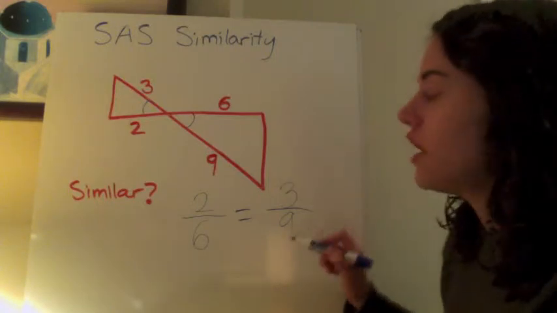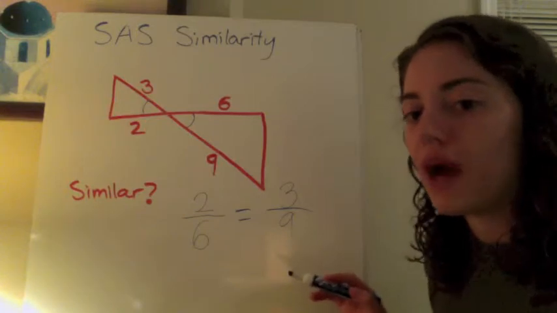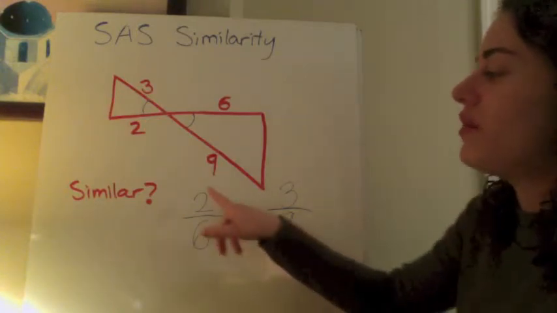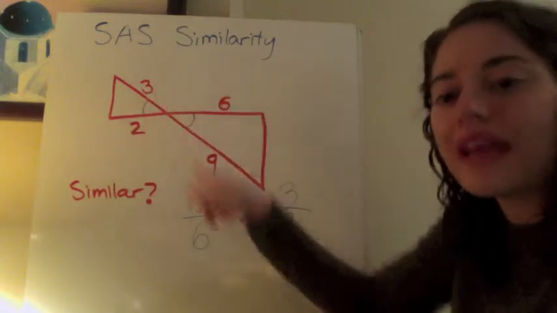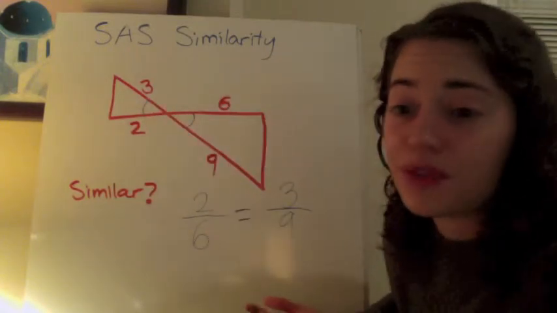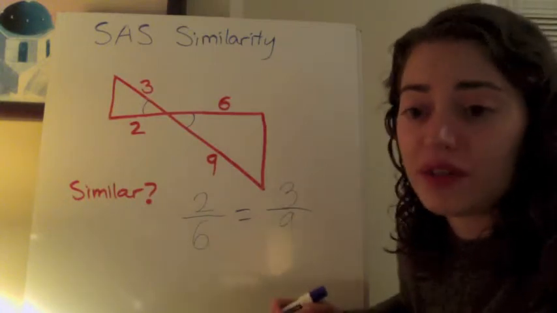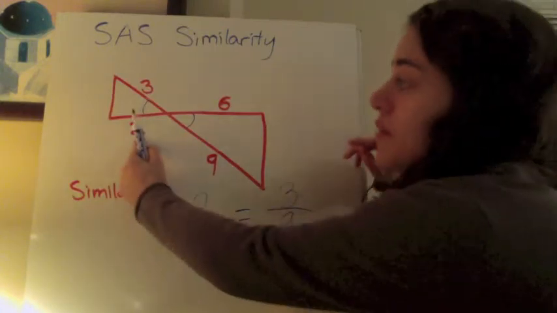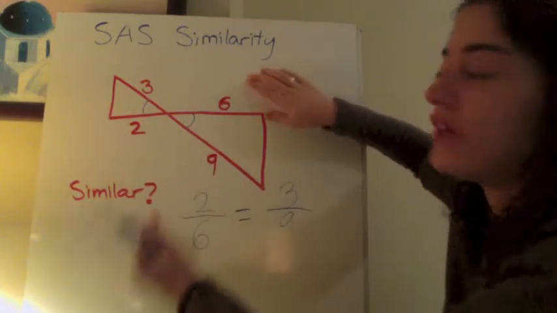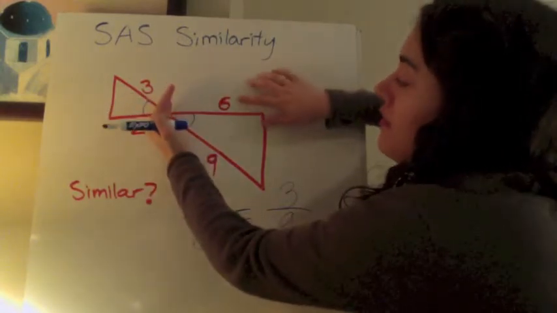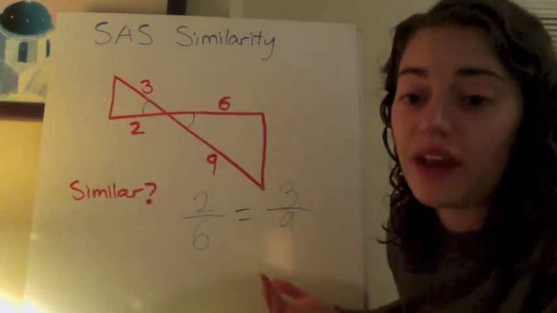Okay? So, some fancy terminology that I'm not going to bother you with is sort of, these are the corresponding sides, my 2 and my 6, my 3 and my 9. But really the most important thing is if you put your two smaller numbers together, put your two bigger numbers together. So my smallest number of my small triangle needs to go with my smaller number of my bigger triangle, right? So for each triangle, I'm given a smaller and a bigger number, and I just got to match them. That's really just the easiest way to think about it.